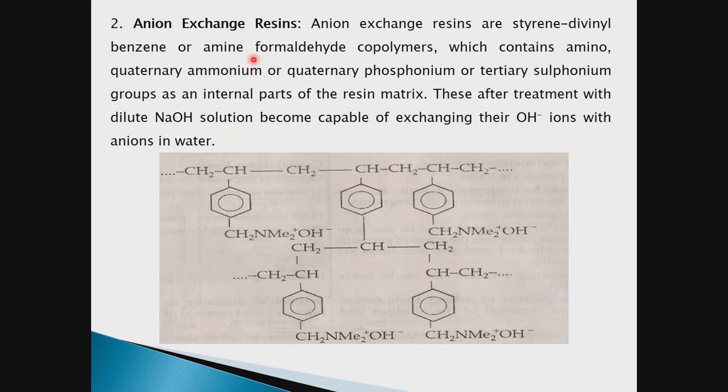And then you can see the anion exchange resins. Again, they are the styrene-divinyl benzene copolymer type. Again you can see here, this is your styrene molecule, and it is forming the cross-linking to form the polymer. And here this OH negative is responsible. This is a secondary methyl type of group, basic, and OH negative is there. So what will happen if you pass water through it? Chloride, sulphate, whatever is present in the water sample, will be retained here in the form of a bond, and OH negative would come to the water sample.